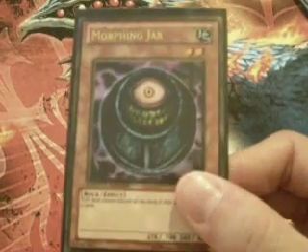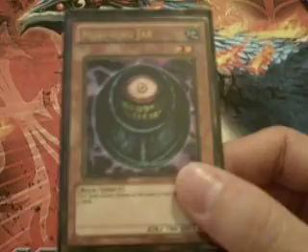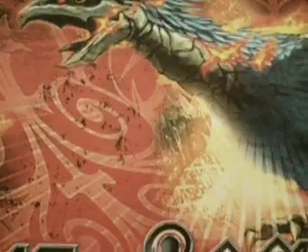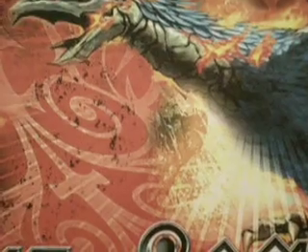1 copy of Morphing Jar. This guy's power to restock your hand after you set almost everything out of it is amazing. This guy can often just win you the game by himself.